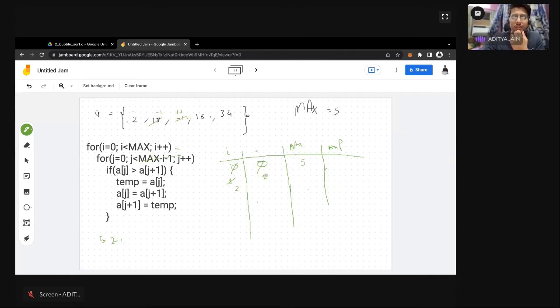j की वैल्यू होगी 2। दैट्स इट। j और आइटरेट नहीं होगा बिकॉज हमने पहले ही सेट कर लिया था कि j तब तक करेगा जब तक लेस देन 2 है। Cool. So after third swap, this is minus 1 and this is 13. So let me rewrite. This is minus 1 and this is 13. Okay. तो क्या जो हमने अज्यूम करा था वैसा ये काम कर रहा है?